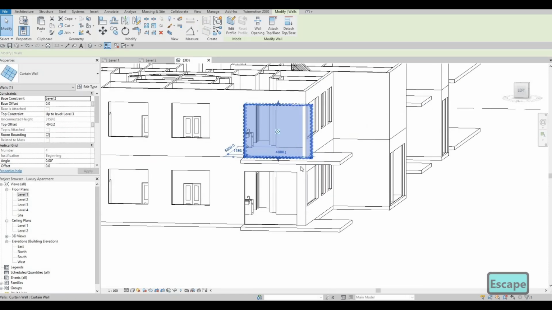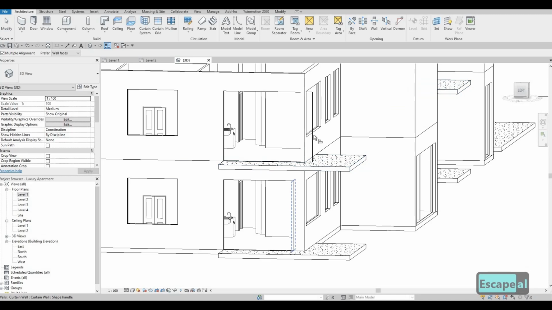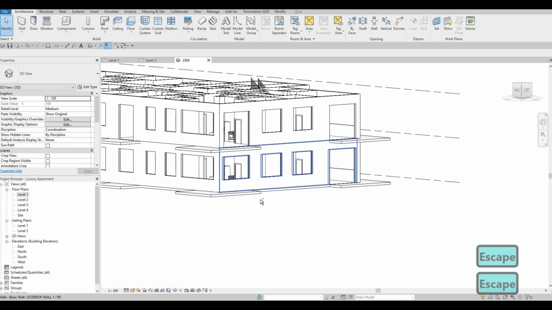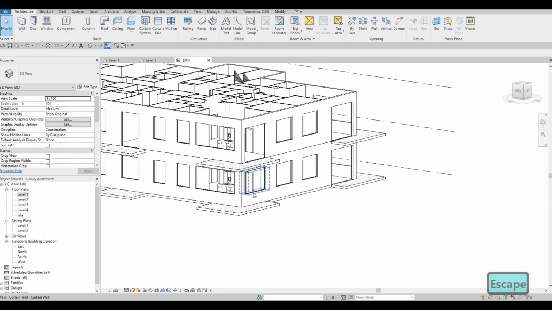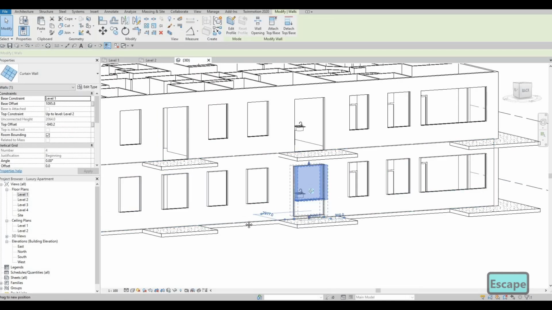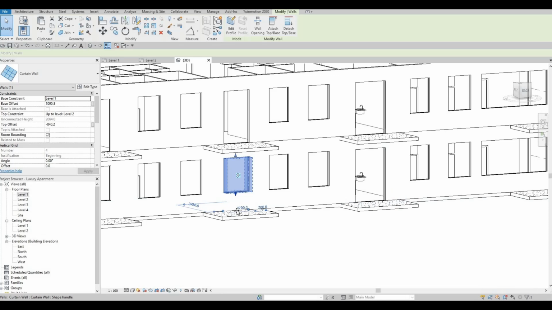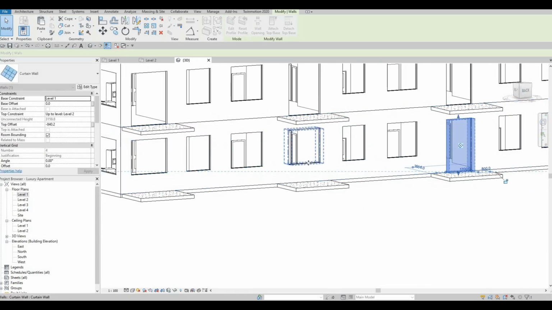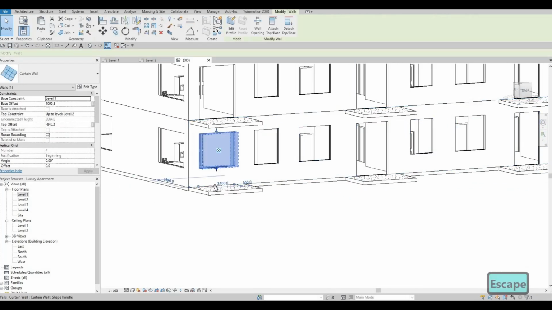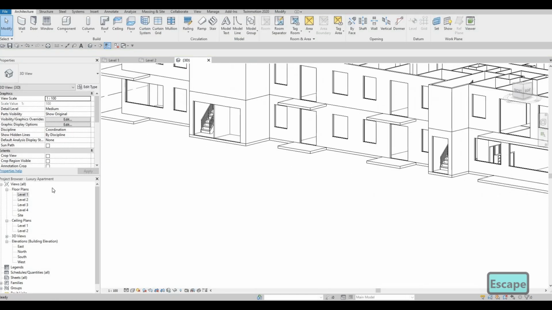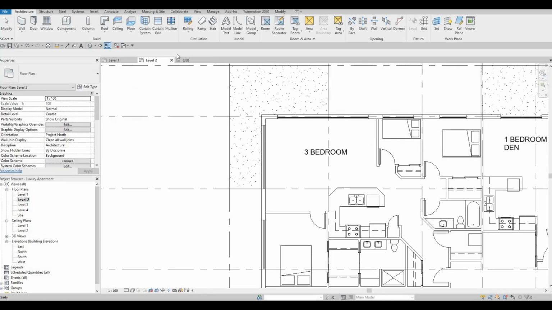From this one I could align this and then pull this one down and everything else. So that's good. And then go to level 2.